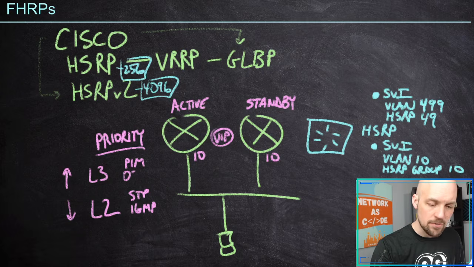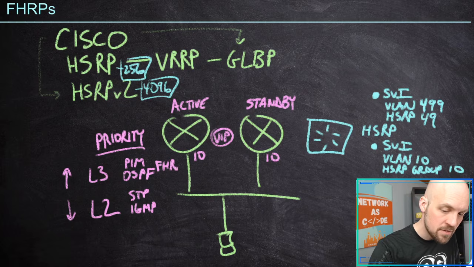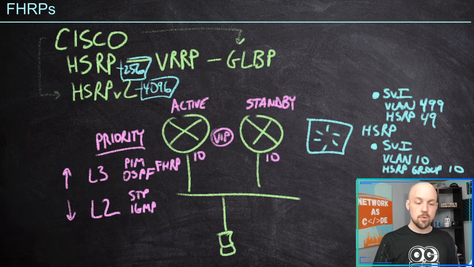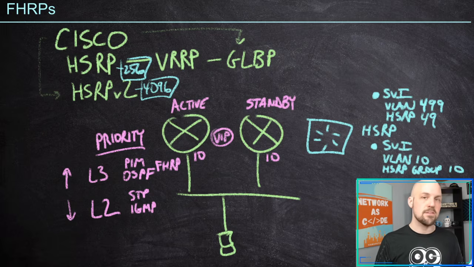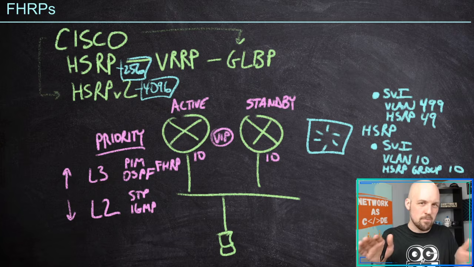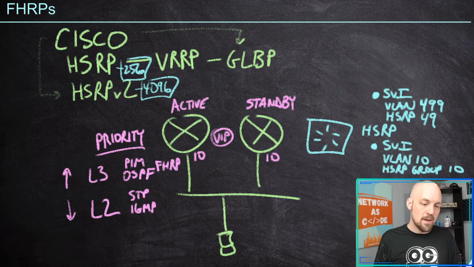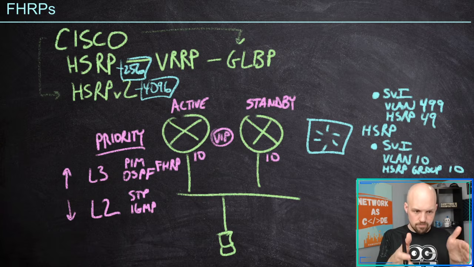We have OSPF priorities, right? OSPF DR, the higher number wins that. And yeah, we're talking about FHRPs, so FHRPs fit into this as well. I will tell you the one that always comes to my mind that breaks this, it definitely does, is administrative distance. Because with administrative distance, the lower number wins, and the lower metrics. But that's because we're talking about distance and we want a lower distance. So it is sort of its own category. But at the same time, that's a layer 3 concept and it does break this rule. But a lot of our elections, we can hopefully try to remember this.